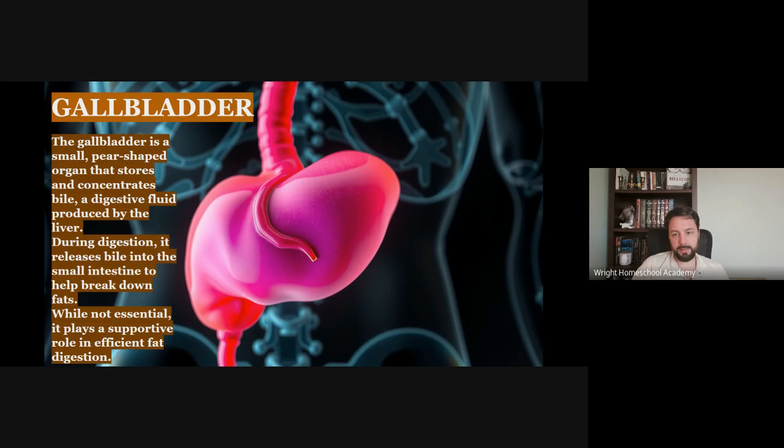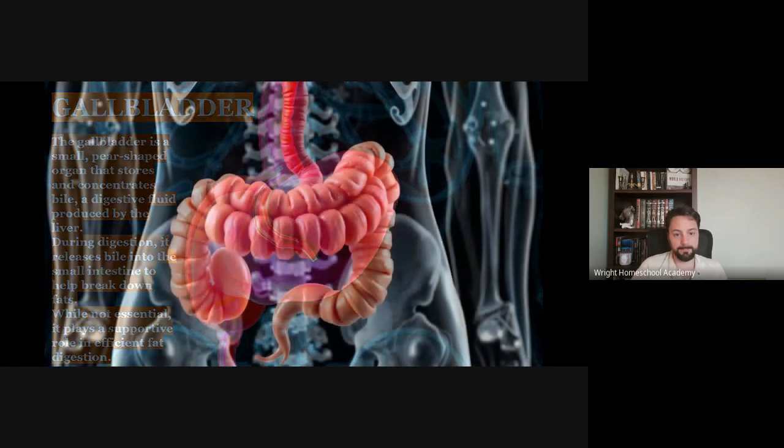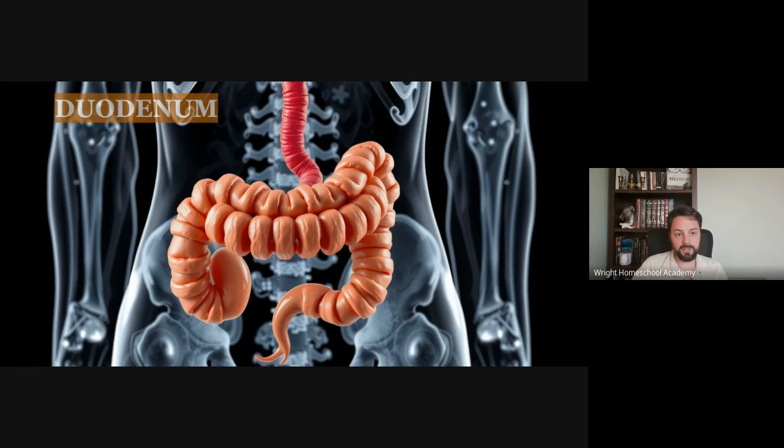Now, the gallbladder is an example of a non-essential organ, meaning if you had to have it surgically removed for whatever reason, you would still survive without it. It's not essential for survival. It is more like a helper organ. It performs functions that help, but they're not necessary for your survival. It would be better if you had your gallbladder. If you can keep it inside your body, it definitely belongs there and it'll help out. It will relieve some of the strain from your other organs by sharing the workload, but you could have it removed in theory.